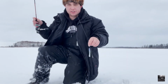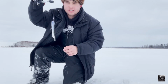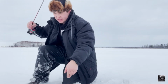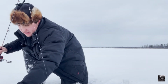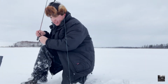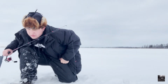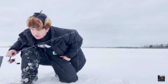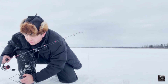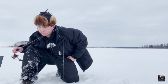I see one bass on the screen right now. Drilled another hole beside it. All I'm using is a drop shot with a Jackall Crosstail Shad. I can't remember what this color's called. But I'm gonna drop down and hopefully these bass are willing to bite. Okay, maybe this is gonna be kind of frustrating.